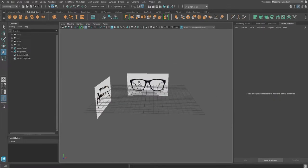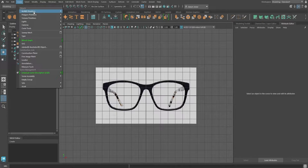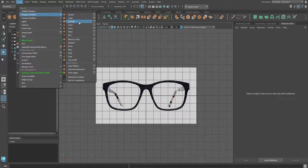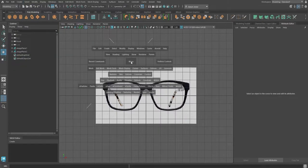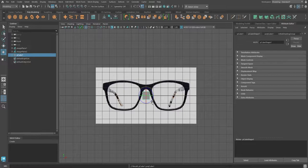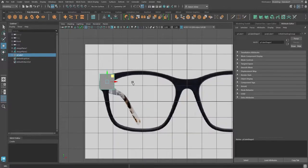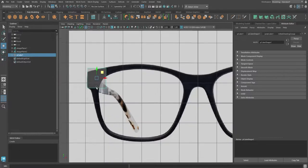So what I'm going to do is jump into the front view. I'm going to start doing the front part first. And I'm going to grab a cube. So remember, you can either go to the shelf here, go to create polygon primitive and cube, or hold space, go to create polygon primitive and go to cube. So we've got our cube there. And what I'm going to do is just W to move and bring it up into place. And because we need to see our reference image, I'm going to go to shading and just turn X-ray on.